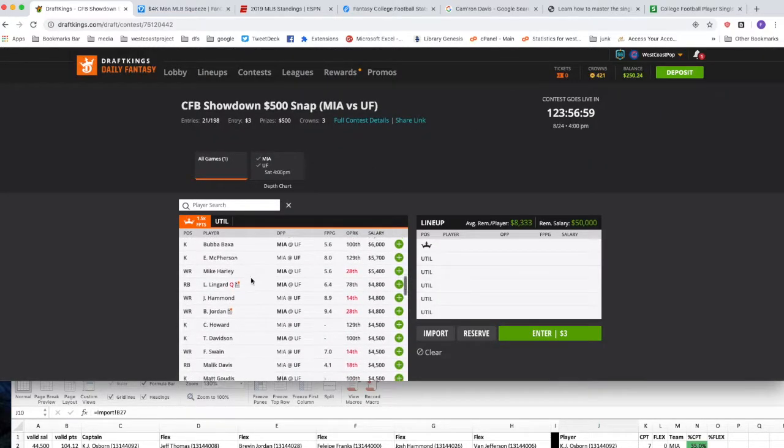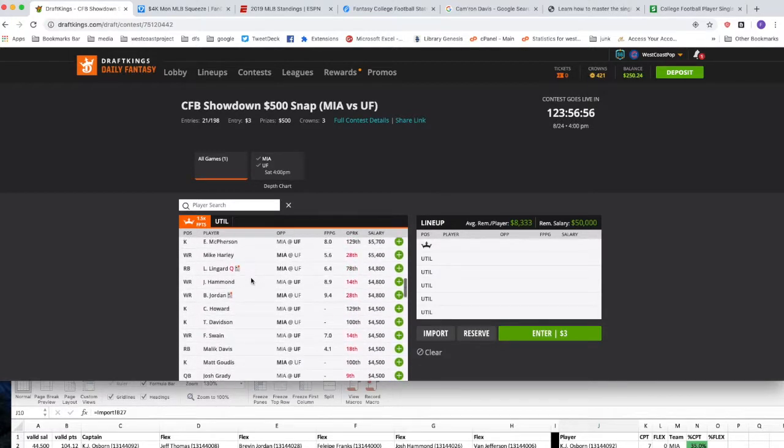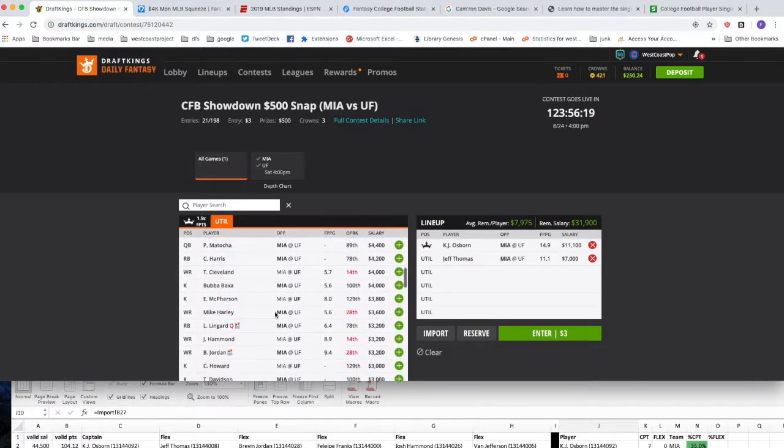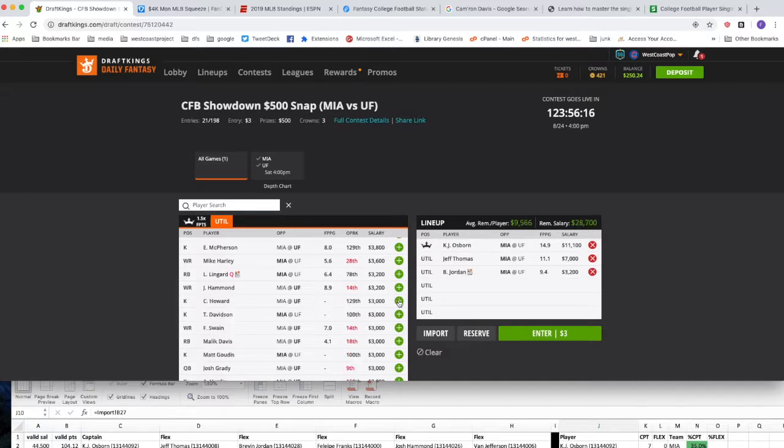So KJ Osborne, he's a wide receiver. That's a good captain. Jeff Thomas, wide receiver. Wide receivers are very valuable in these types of showdowns because they get a lot of quick points. They get a lot of yardage for receptions, and they get points per reception. And they're somewhat contrarian in that a number of different of these guys can get points versus just picking the 2 quarterbacks. Now, we'll probably have quarterbacks here. Let's see, Brevin Jordan. Quarterbacks obviously are valuable too, and they correlate to wide receivers being successful.